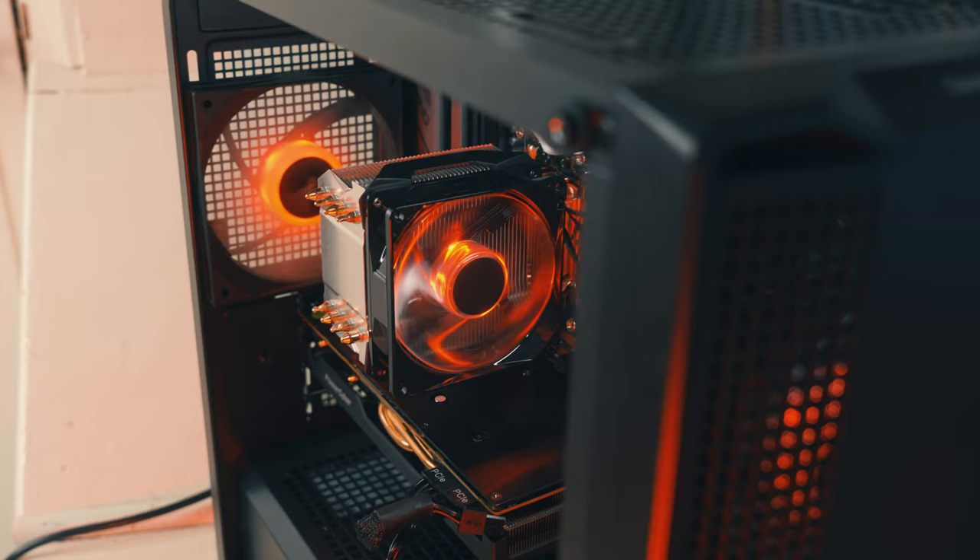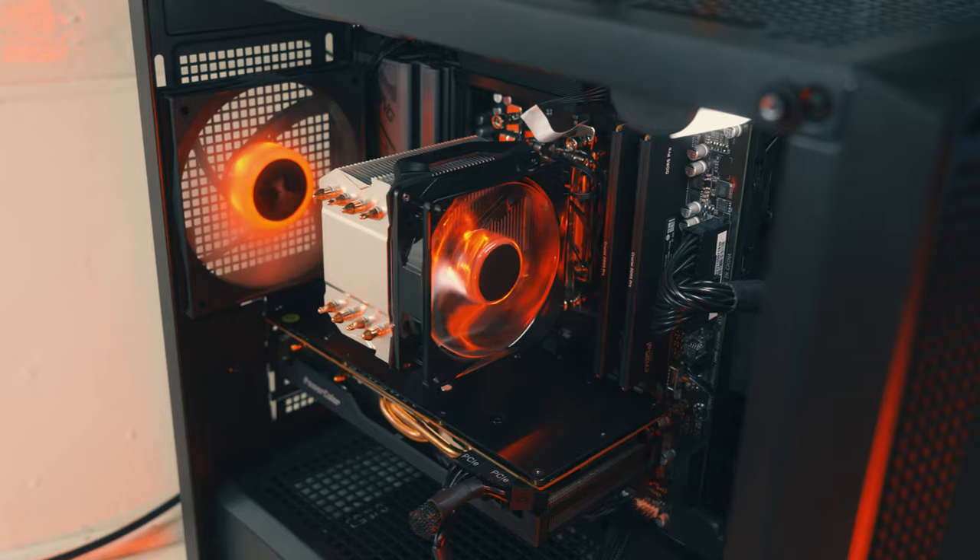But there is one elephant in the room: Thermalright make the Assassin X, which has a 120mm fan — much bigger than the 92mm one on this — and it should perform quite a bit better at cooling CPUs. It only costs an extra £2 over the sale price on this, and regularly goes for £20 here in the UK. At that price I'd much rather recommend the Thermalright cooler, but let me know in the comments if you want to see it tested. Despite Amazon's lack of originality — because this is basically the Cooler Master H411R with an RGB fan — it's a decent cooler as long as you're not spending over £13 on it.